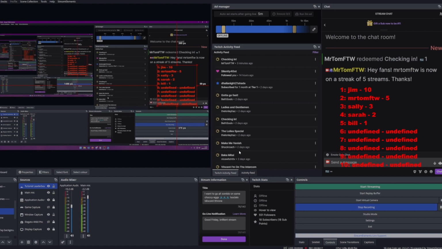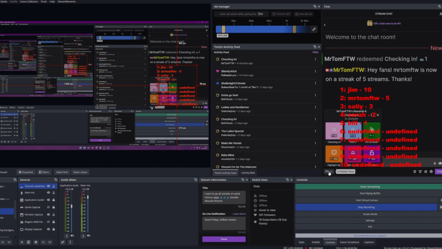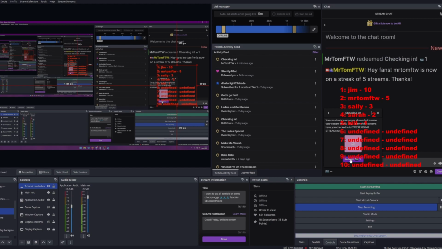At this point, you can change this to look however you want. Whatever font you want, whatever color you want, whatever place on your screen you want. Do you want a background underneath it? Do whatever you want with it. You do it at this point. You're the designer of your own stream. Fantastic. But you do now have a list of users that will automatically update whenever they check in.